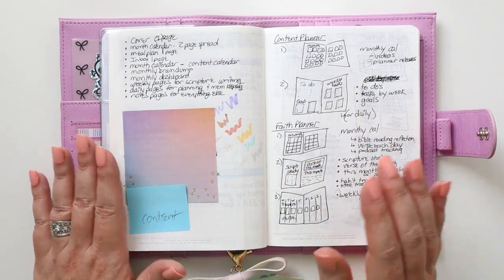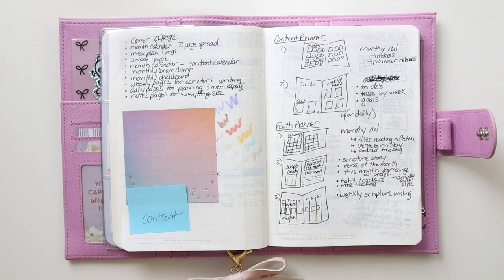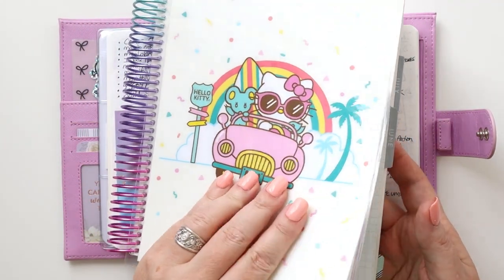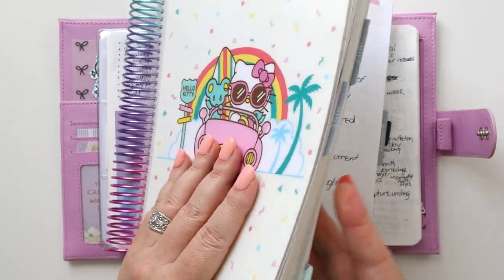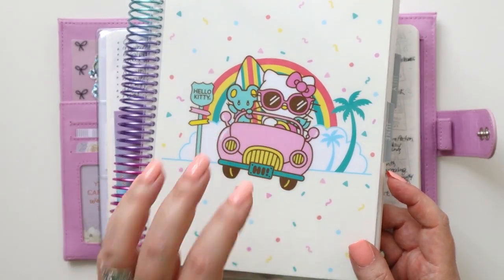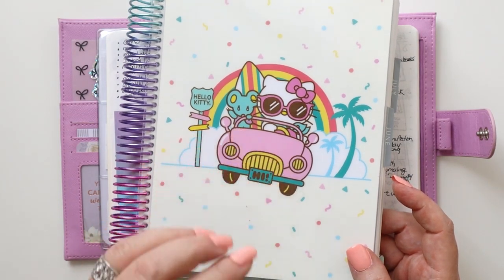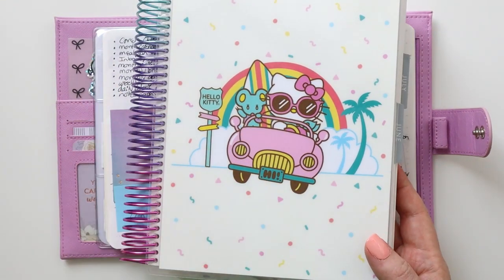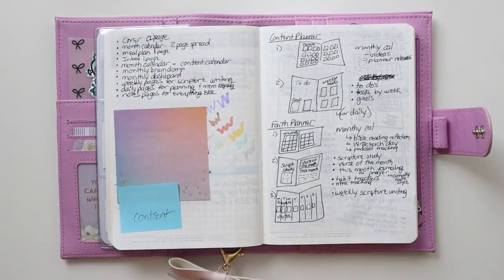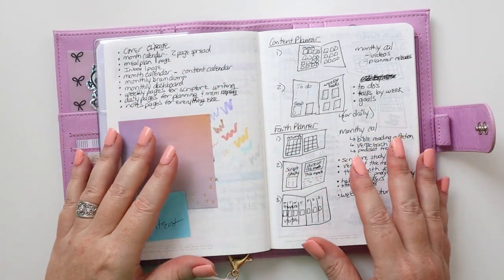The other reason I look at this quarterly is because I really love planners and I like to use all the planners and I get bored. As much as I love this planner, if I was going to try to stay in this all year long, first of all, it would be way too fat because I add so many stickers and other things. And secondly, I would get really bored with it. I love planner products, so I like to use different planners in different ways in different seasons. So that is really the why behind why I switch up planning on a quarterly basis.